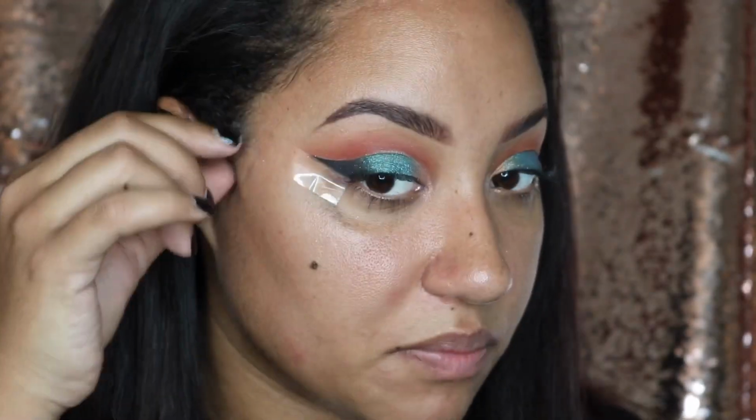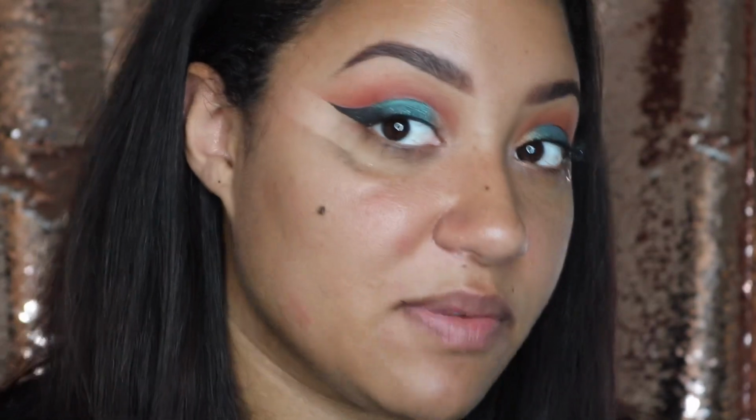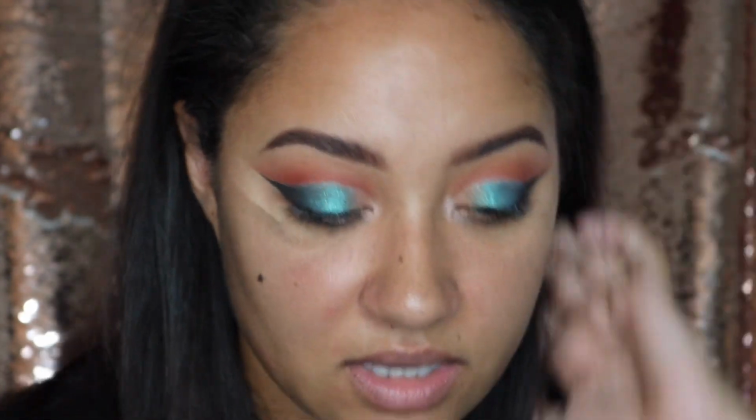All right, let's go ahead and peel these bad boys off. That actually came out kind of cool. I've never done it before, although don't mind all this mess right here because I had a lot of fallout from the black onto the face, but that is okay. All right, I'll be right back. I'm gonna go ahead and put on my face really quick, and then we will be back up to finish up the look and play with all of the rest of the colors in this collection.